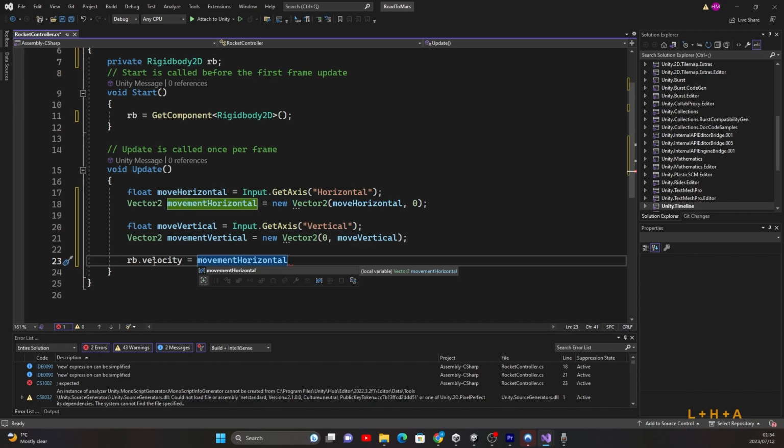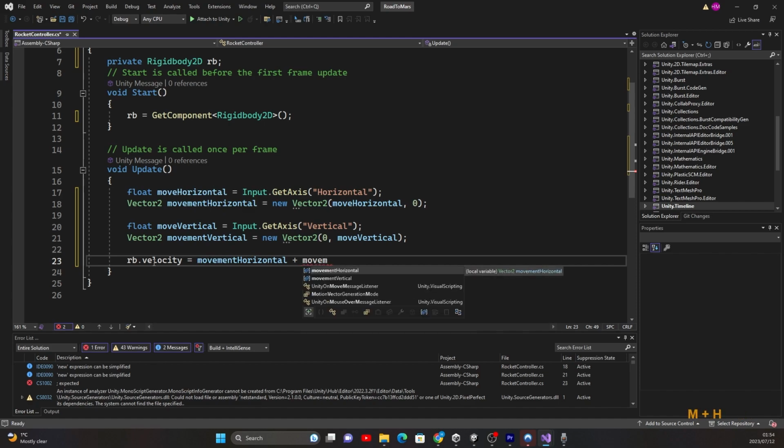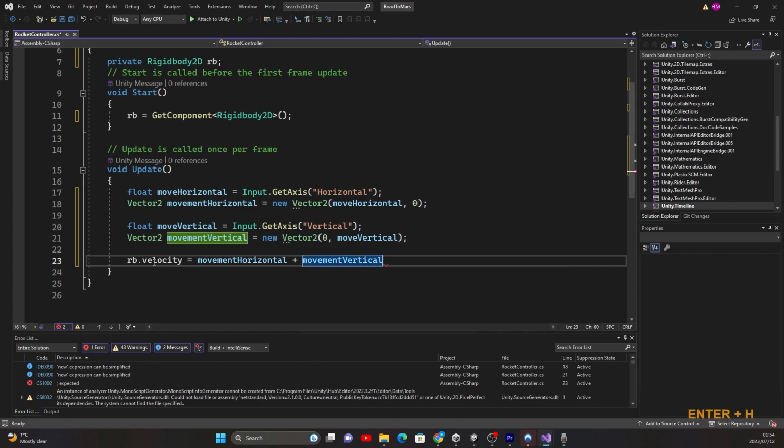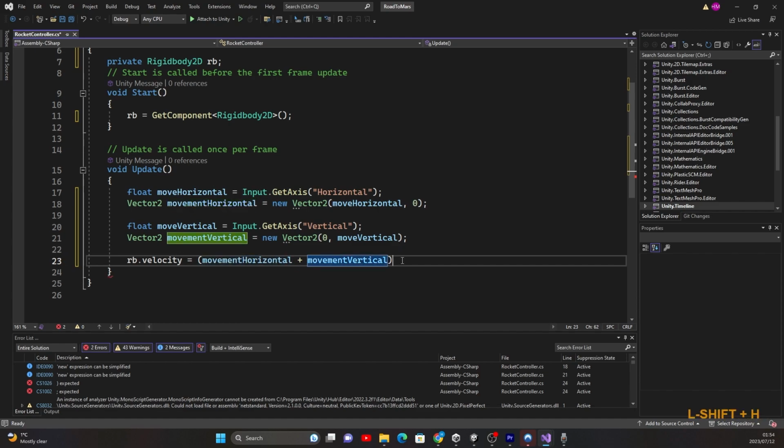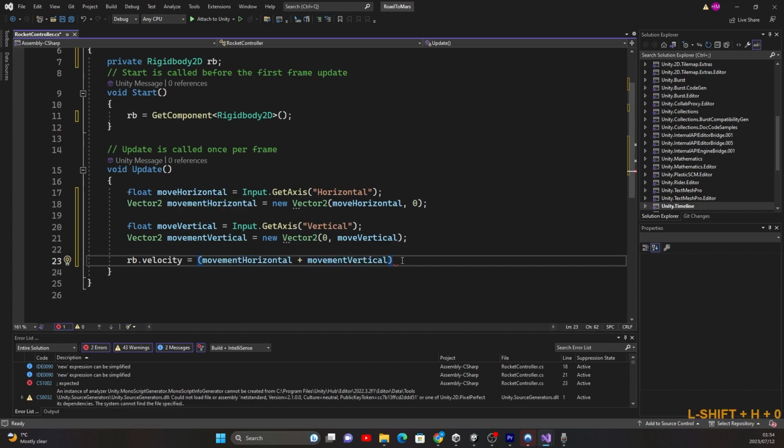My typing has gone out. We wanted the movement horizontal, but we also want our movement vertical. And we'll just place these into brackets so that it knows that is a sum that it needs to do.